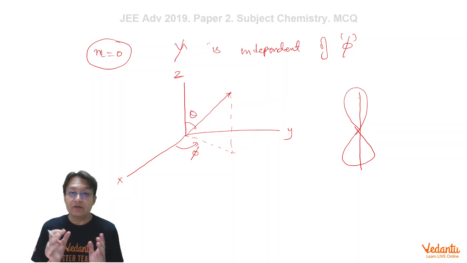So if it is belonging to the Z axis, for example, D Z square orbital, that means it is independent of phi. Because you can look at from whatever phi, the value is same. So it must be this orbital, 4D Z square orbital.